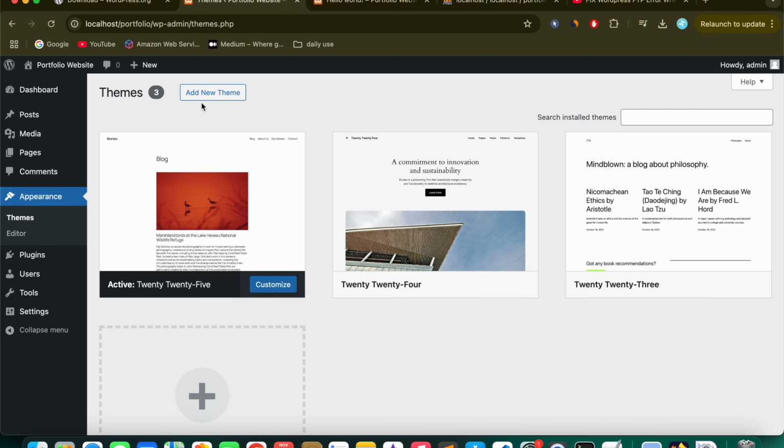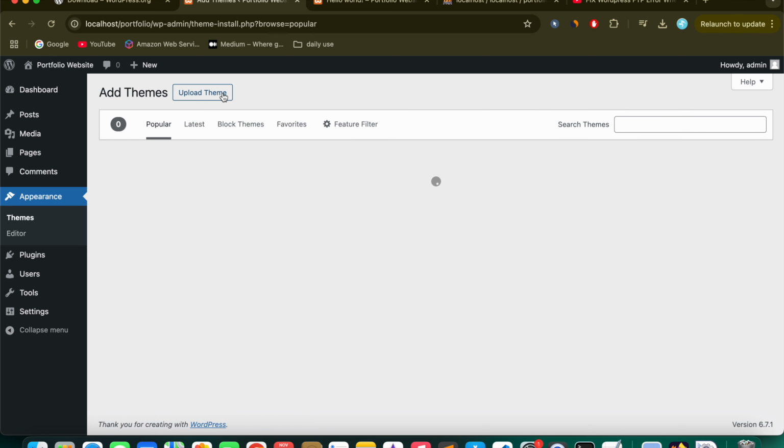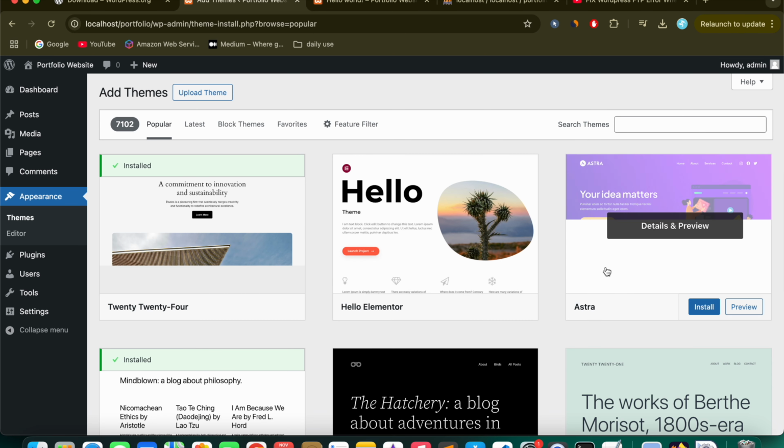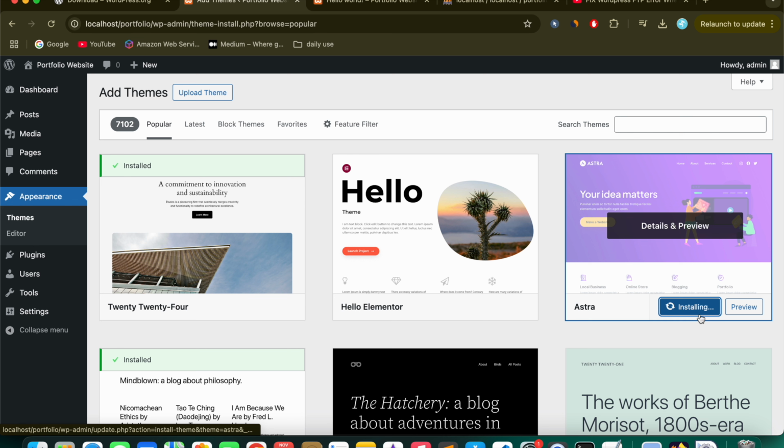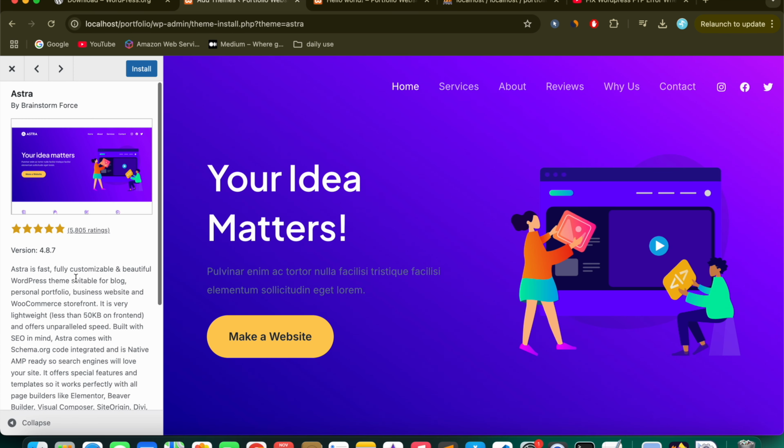So here in the theme section, we will click on add new theme and select a theme which is quite popular, and the theme name is Astra. We will click on install, and you can also check the details about this theme. You can check it out.